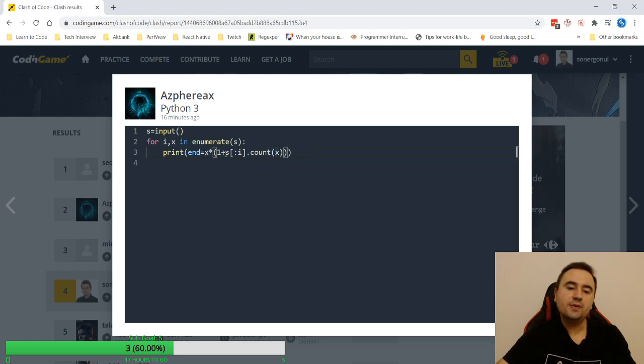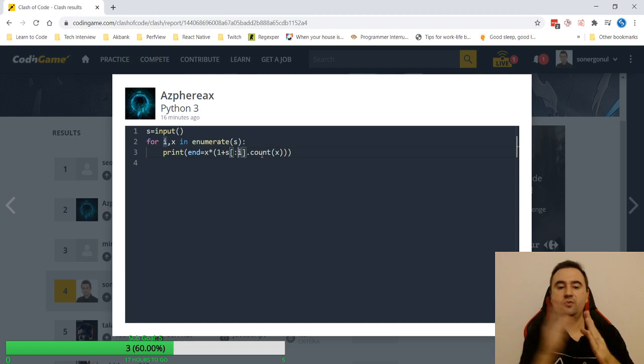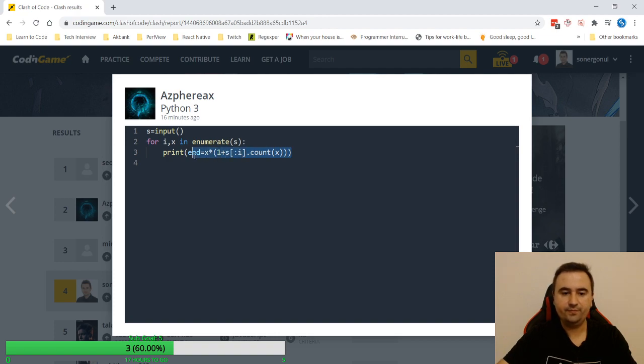X times 1 plus, starting from that to the current index, how many times it counts as an x. Oh, that's nice. That's a nice approach also.